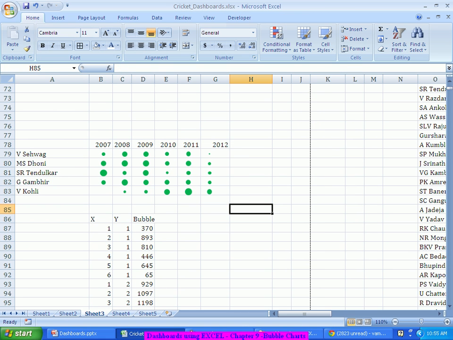Even you can get the values also on the bubble. But rather than getting the values, probably the size of the bubble itself should be significant enough in terms of explaining the graph for us. This is again another way, especially when you have multiple values and you want to see the size of the impact of each of the variables, you can very well use the bubble chart to arrive at it. Right?